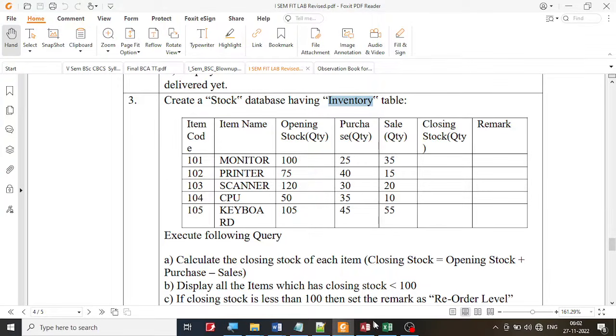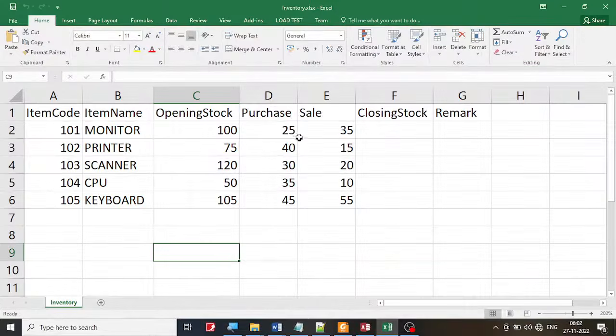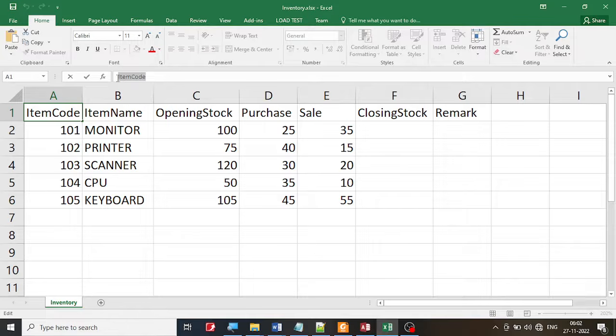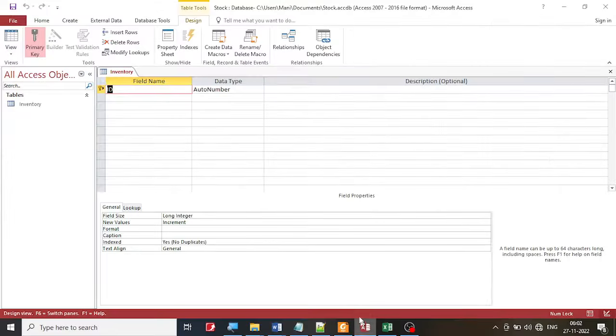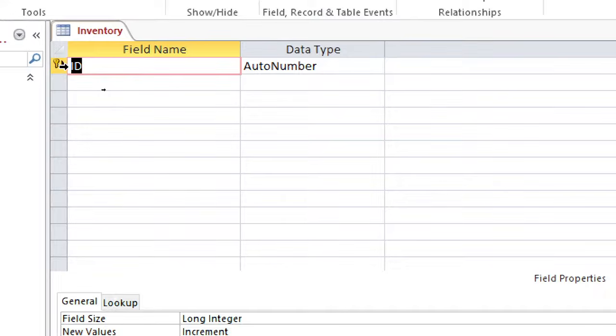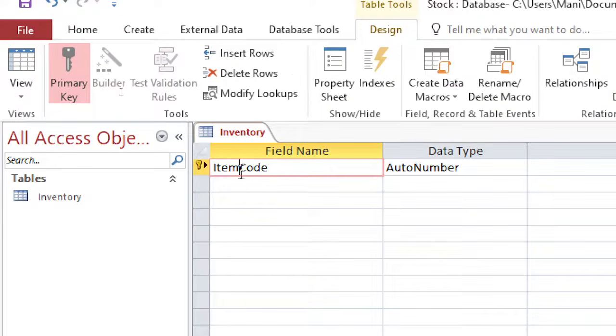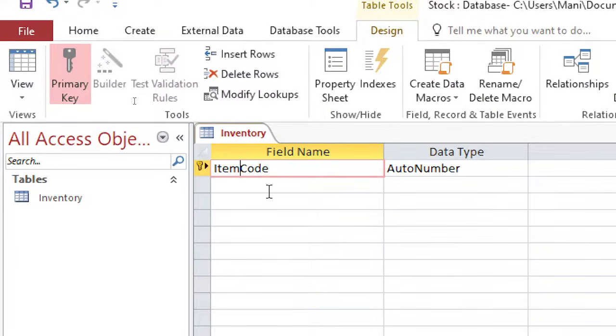I have rewritten them in my Excel sheet over here. I'm going to copy them, and as told before, I'm not going to put spaces in between the field names. Even though what is given is item space code, I will not do that.